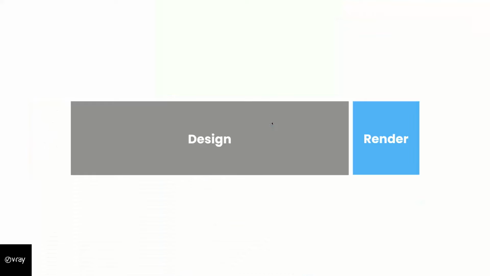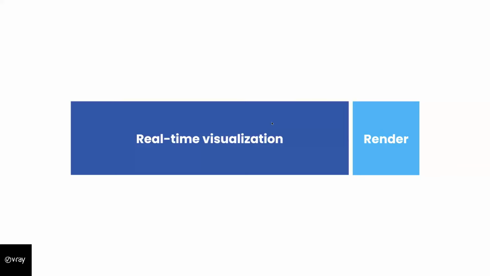But when we looked at the way people used rendering, we often get into a design process that takes up most of our time. Maybe most of it's design, and then the last part of the process, when we go to share it with our team or our client or so on, that's when we render. And we're sort of looking at it like, well, we spend 80% of our time in one thing and 20% in another, just to use some round numbers. What if we could bring real-time visualization to that 80%, where you're constantly on with design, and then you can render.